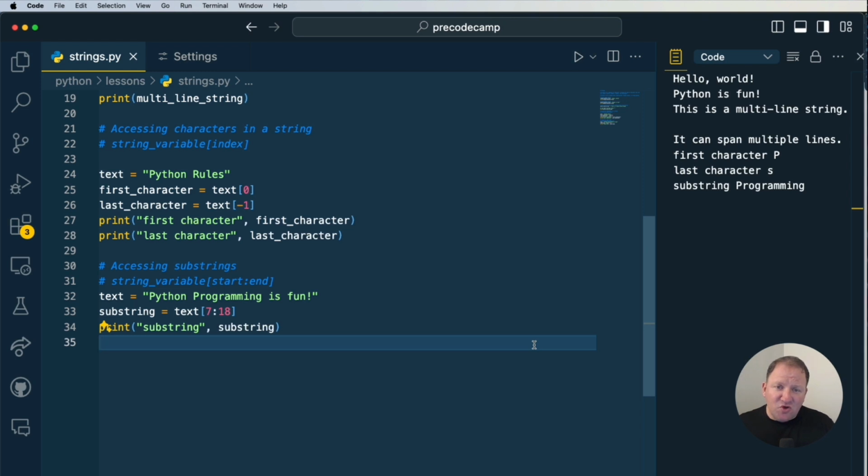There are going to be a few string operations that you're going to want to commit to memory, to know how to do. That way, when you are given a problem of that nature, you'll know how to search for it, find it, and use it. So, string operations. Python provides us with several operations that can be performed on a string, including concatenation, repeating, and even calculating the length of the string. So let's talk about string operations.